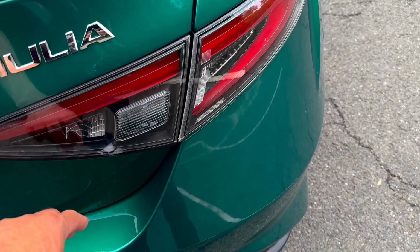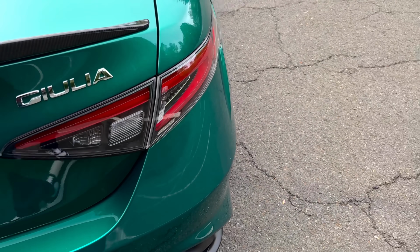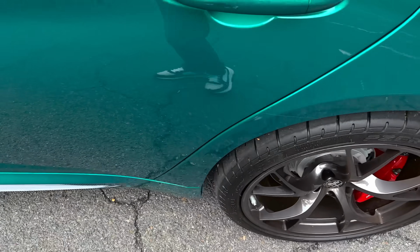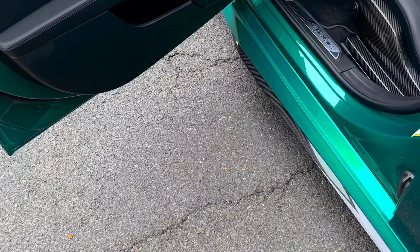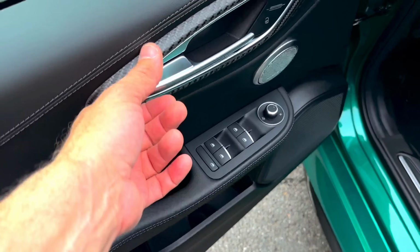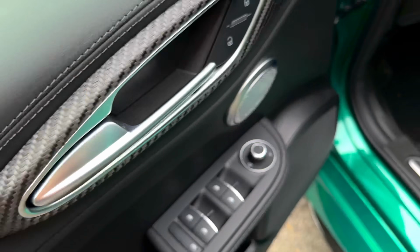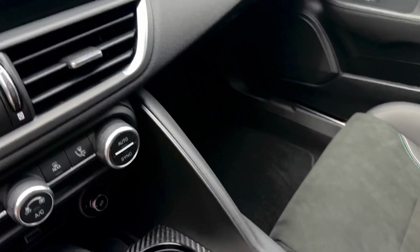Some of you guys love them or hate them, but this has been out in Europe for, I think, probably prior to the US cars. And we got a little Cessna flying overhead. So another cool thing, which is very, very unique, the carbon fiber now, if you look carefully, there's no gloss. It's got a texture. Listen to this. It's a textured carbon fiber trim that is really, really interesting.